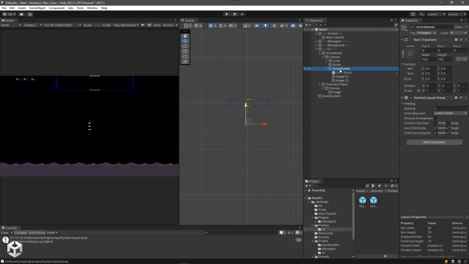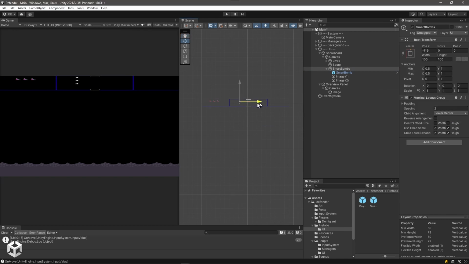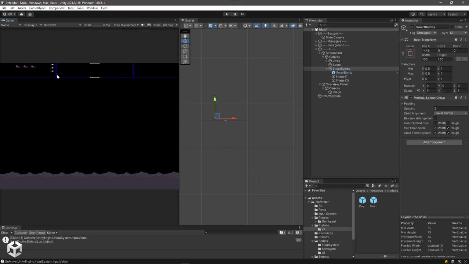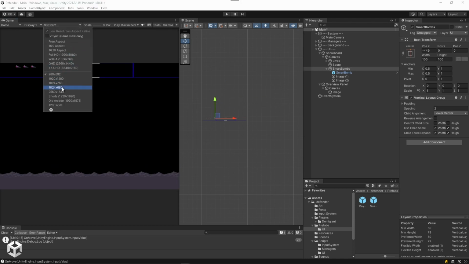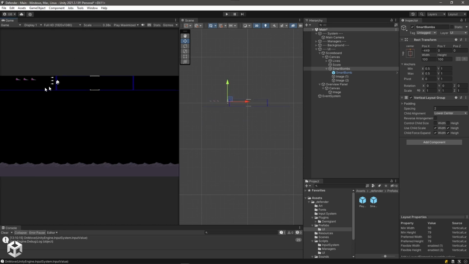And now I want to reposition these. So I'm going to go into our rect transform and hit Alt-Shift and hit that. And I don't want it, actually I'm going to just put it in the center. And then I'm going to drag it like that. Now let me see what happens if I resize our screen to something like that. That looks pretty good. Yeah, so that should handle if we were to resize the screen to different, or play it on a device with different resolutions.